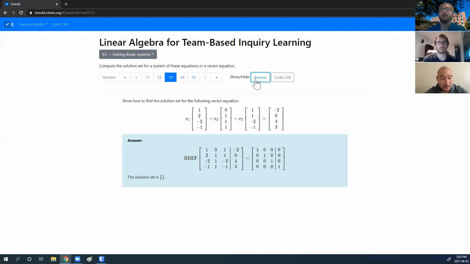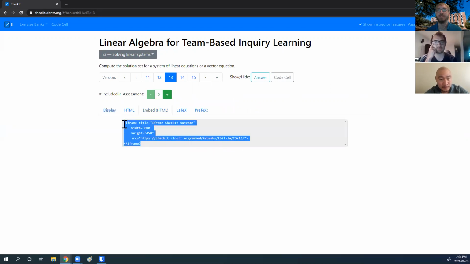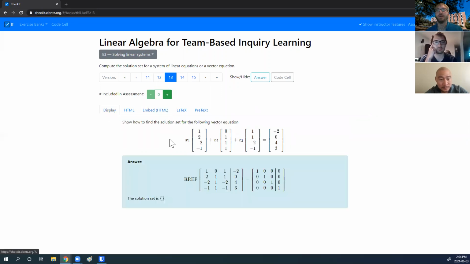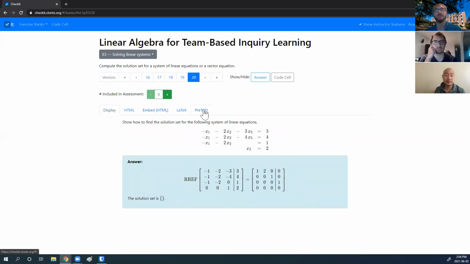And this is the CheckIt website. The viewer app is really useful just to share. In fact, you can embed this on any other web page by using this embed code. You can paste this into your LMS or your blog or whatever, or you can just send them directly to this link, and it has a bunch of questions and answers that students can use for study purposes. There's 20 versions of those.